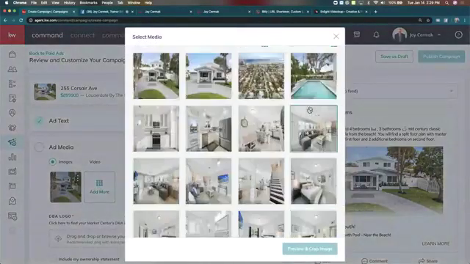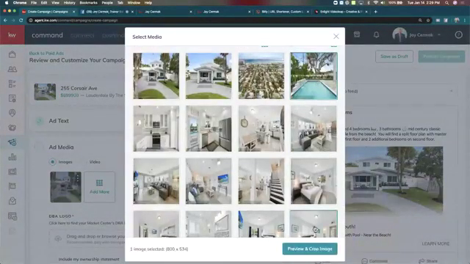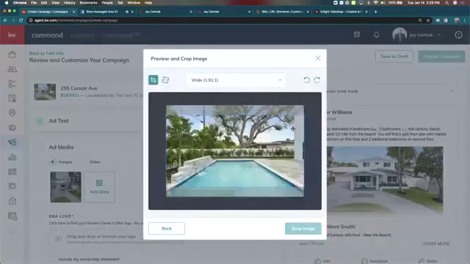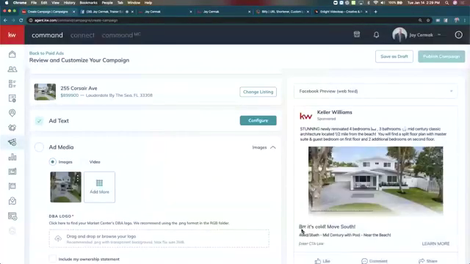So I'm going to go ahead and pick, I think people love pools, especially if they're up north. Preview and crop the pool. Here's that crop tool again. Now here's the trick. In our board, GFLR adds that ugly little banner. Guess what? Scroll up a little and crop it. Crop it out if you don't want it in there.